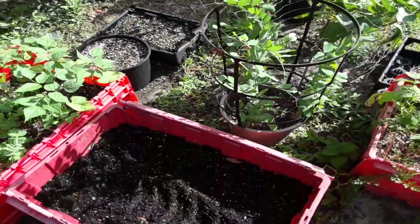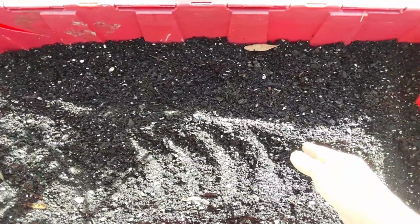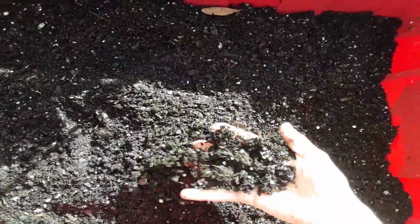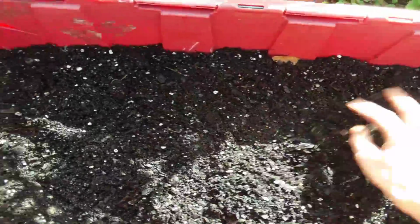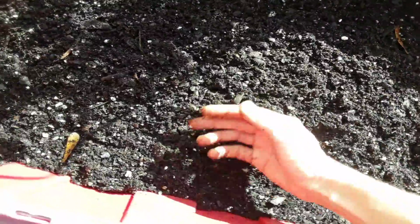It has a lot of perlite in it, as you can see, and I just took my shovel, I pushed it all the way down, flipped all that soil up, and made it really loose. You want to loosen all this soil up. You can see just how loose it is when you touch it, because these carrots are going to need a nice loose soil that has a lot of air in it to grow really well, or they're going to start splitting. They'll split off and try to grow around mulch.